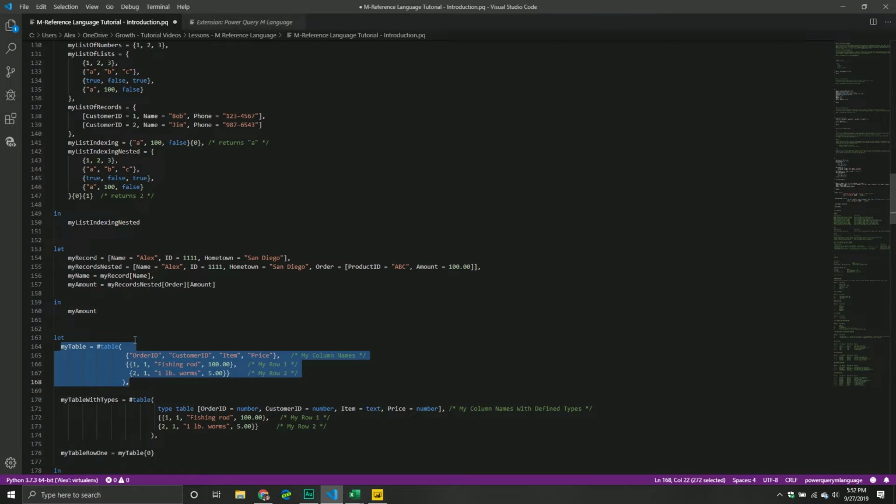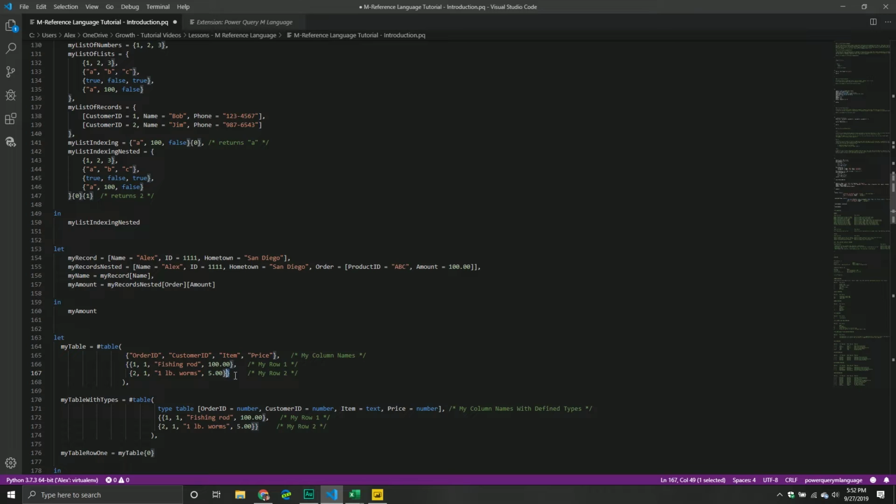I have my table. I'm defining it with the #table keyword, or basically the table literal. With this one, the first list is my table column names. Then I have this second one, which is a little bit confusing, but if you look here, this is technically 2 other rows within that second list.